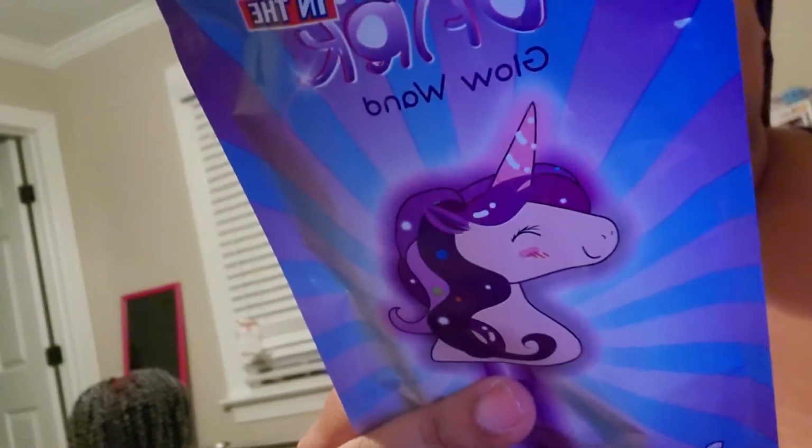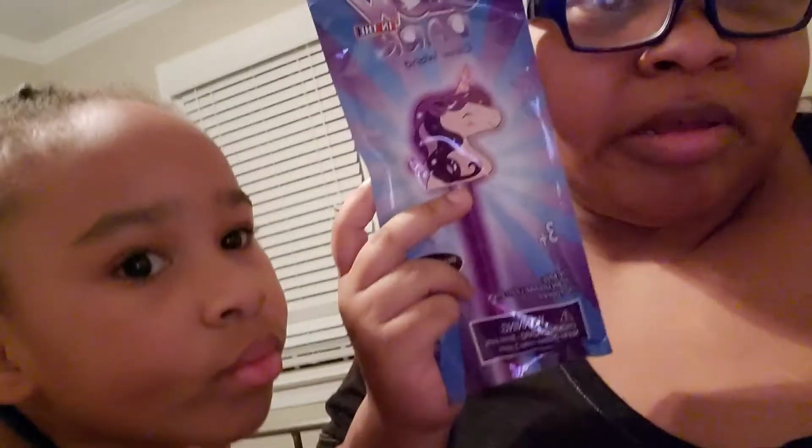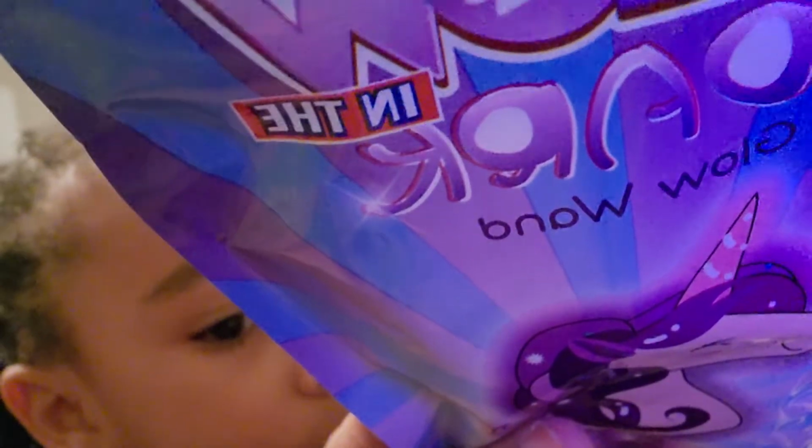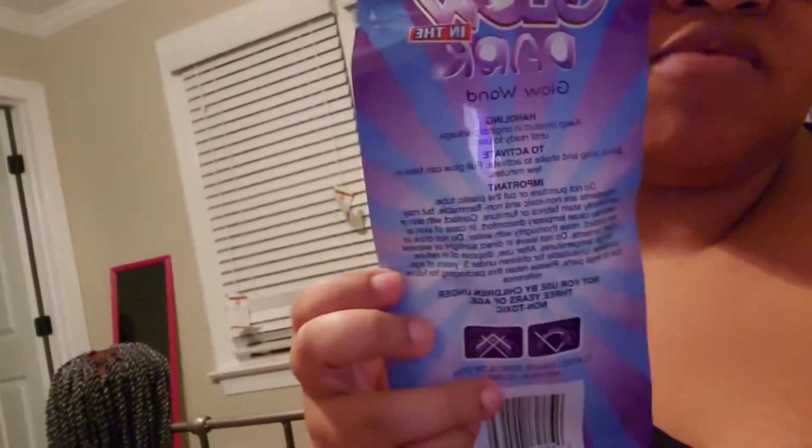Please retain this packaging for future reference. We probably won't. Not for use by children under 3 years of age. Non-toxic to avoid leakage. Bend glow stick within 90 degrees. Okay. All right. It's made in China. This is the stuff I just read.